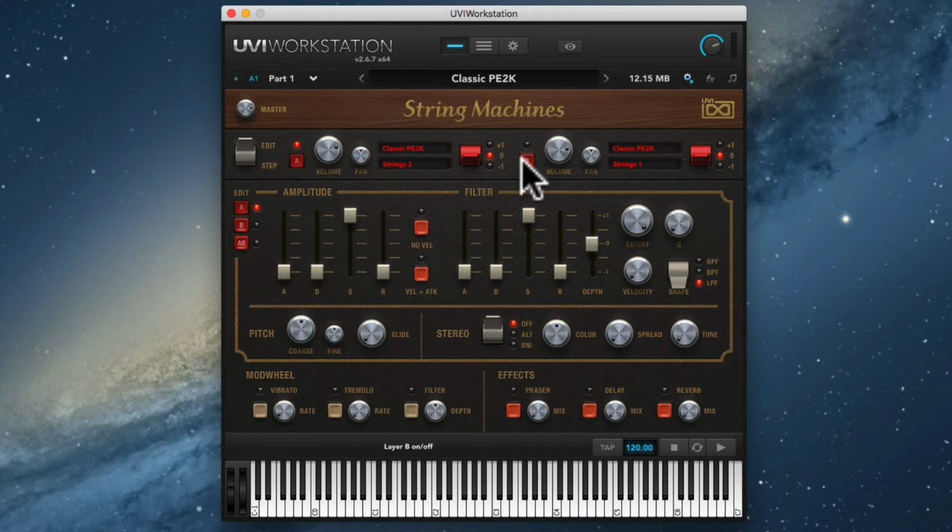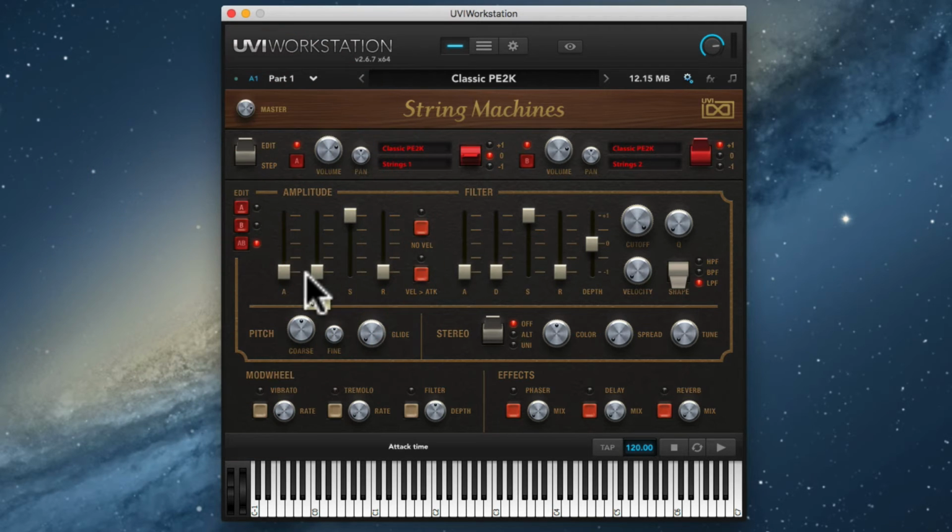This is the PE2K Classic using, let's choose, strings 1, and I'm just going to play some little chords. So, as it starts, not a particularly inspirational sound. It just sounds like a kind of a fuzzy buzz, and that's not particularly exciting. So let's layer another strings and put strings 2, shove them up an octave, and then play the same. See, now we're starting to hear a little bit more interesting sound.